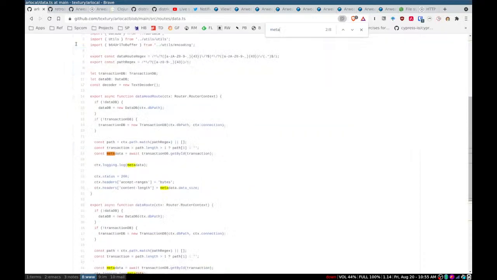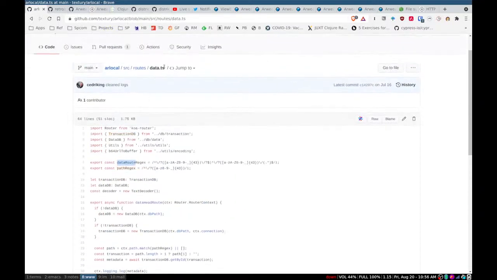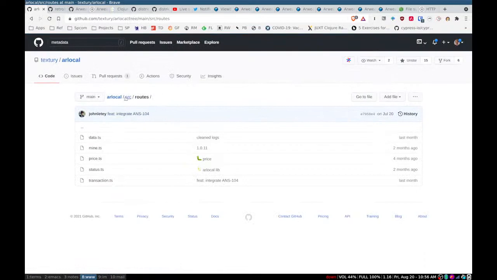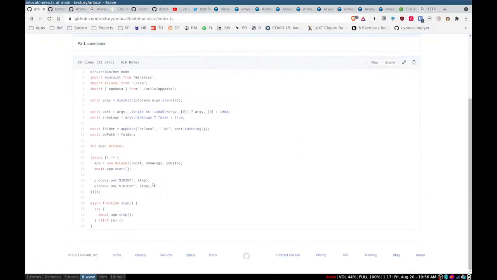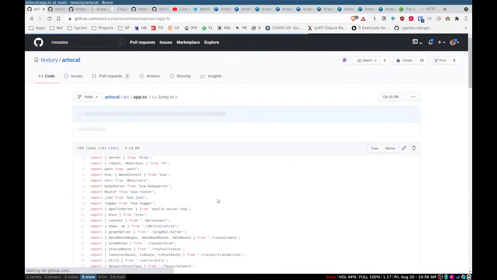Where does the metadata DB get by ID? Data route regex. Do we have a app?